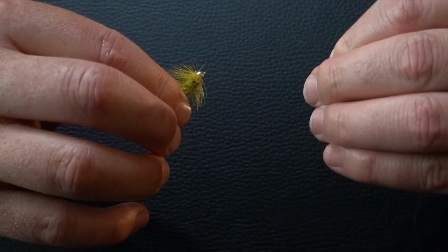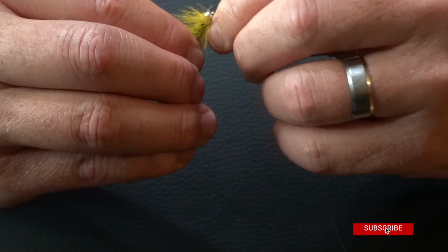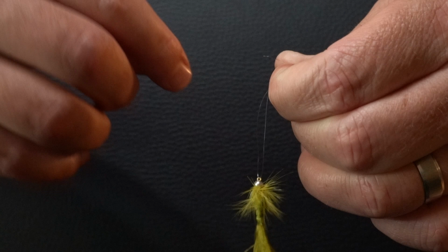So to get started, have your fly in your right hand and your tippet material in your left. And then just thread the tippet material through the eye of your fly, like so. Then pinch the tag end of the tippet material with your left hand and pull it out. Now pinch both the tag end and the running line of the tippet material in your left hand between your thumb and your index finger and let the fly dangle. At this stage, it's really useful to make sure that the tag end of the tippet is hanging out kind of perpendicular to your thumb.